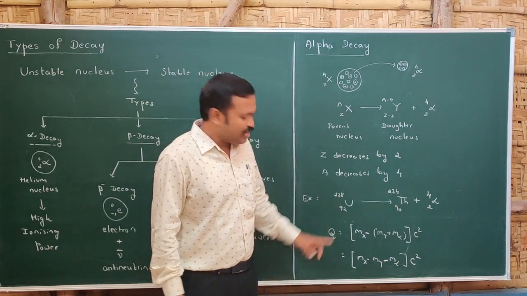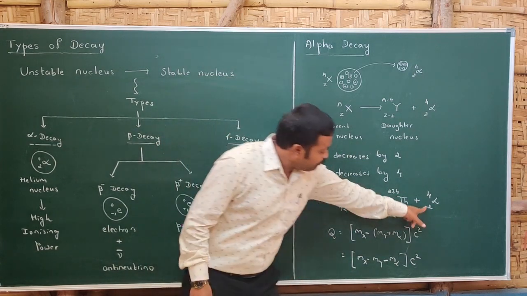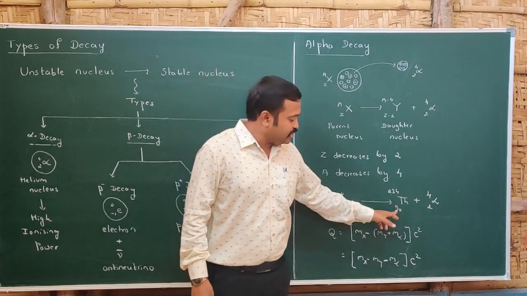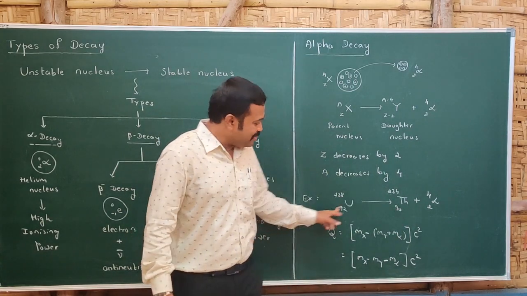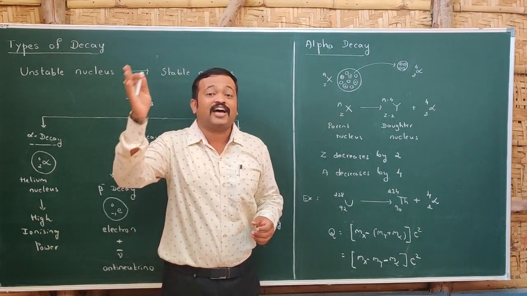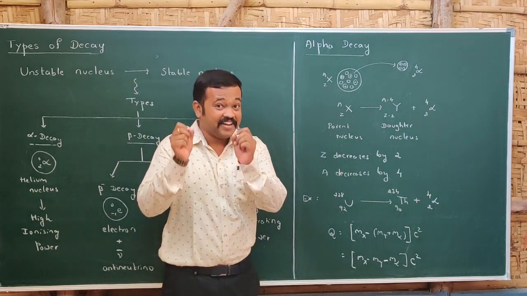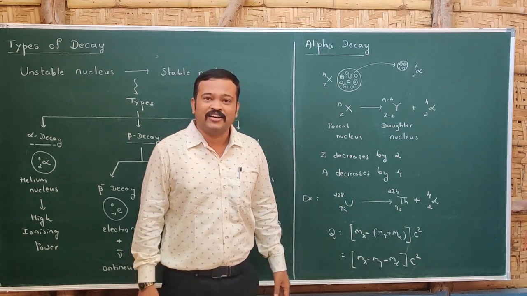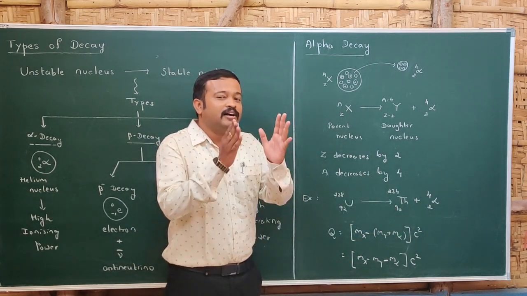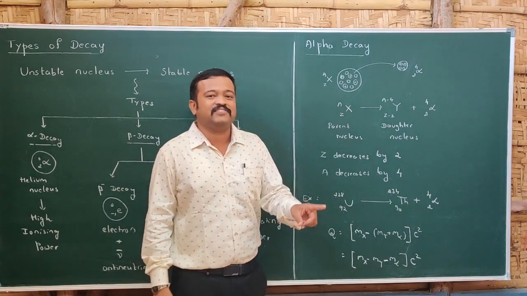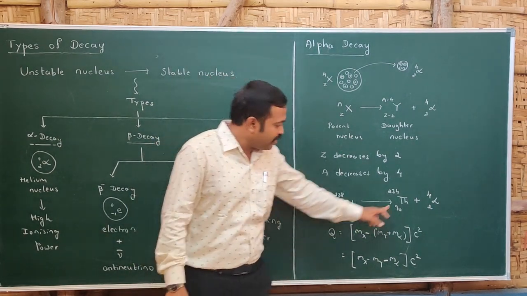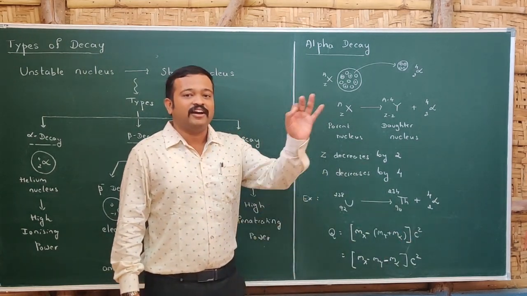Let us take an example: uranium-238 (atomic number 92). When an alpha particle is emitted, 92 reduces to 90 and 238 reduces to 234. The nucleus with atomic number 90 is thorium. That is how uranium converts into thorium when an alpha particle is emitted. When the alpha particle is emitted it has kinetic energy. That energy is released due to the mass defect which arises in this reaction. If you take the mass of uranium and compare it to the mass of thorium plus the alpha particle, there will be a mass defect, and according to Einstein's mass-energy relation, that mass defect is converted into energy utilized by the daughter nucleus and alpha particle as kinetic energy.